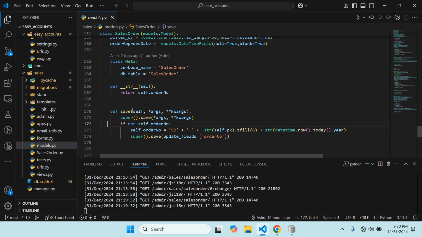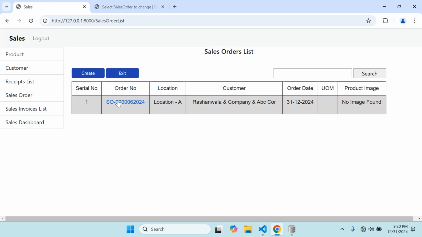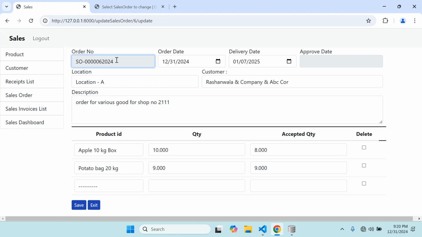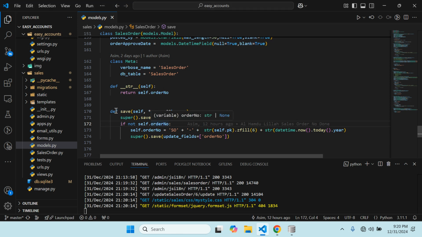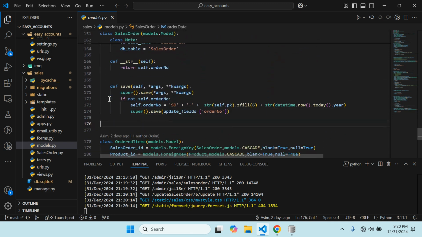So here I am generating the order number, this order number which I showed you. What we did is we created one method, which is part of the sales order class: the defined save method. This is all provided by default, so we just have to use it.